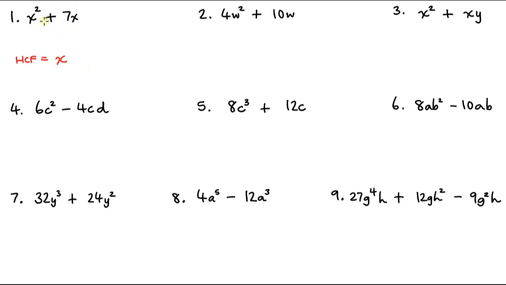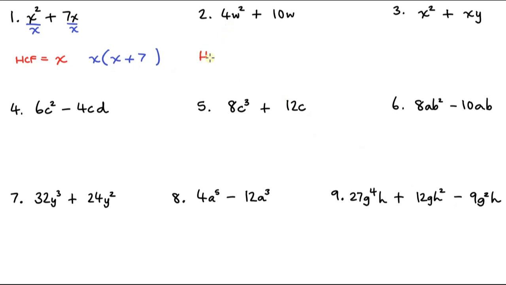So what I'm going to do is divide both terms by x. So we need to take out the x from our expression, put our brackets in. X squared divided by x, well, that's just x. And then we're going to add on 7x divided by x. The x's cancel out, so we're just left with 7. So this is our answer here. X in brackets, x plus 7. Okay, the next question. Question 2.